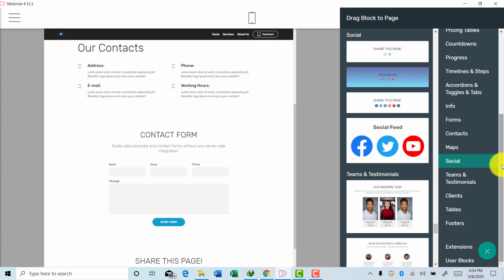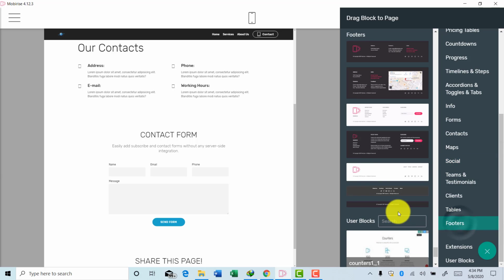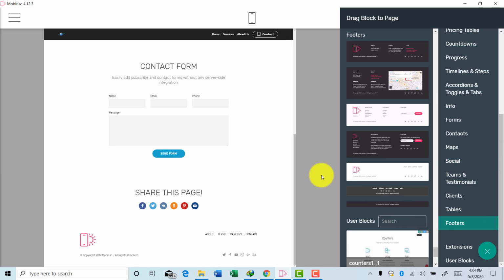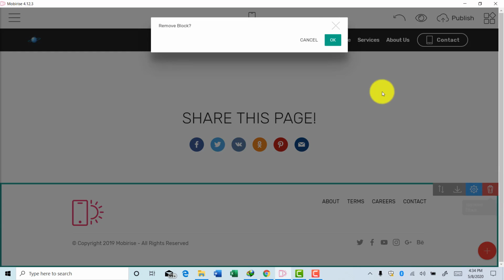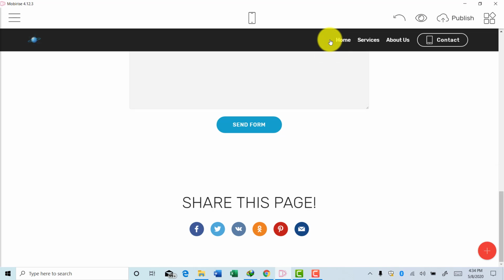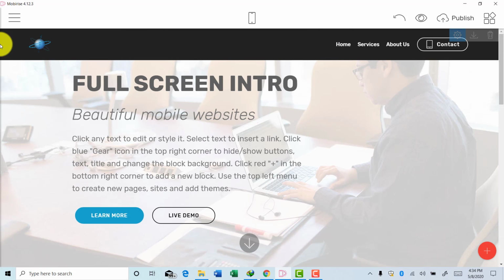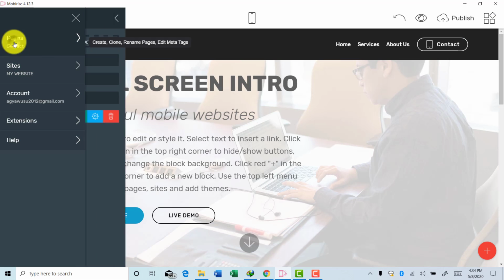Now as you can see, we've already designed our footer in the previous video. So adding a footer means that we have to redesign, re-edit everything again, but we are not going to do that. We can save the previously used footer and then use it for all our pages. So to do that, let's go to our previous page, our home page.